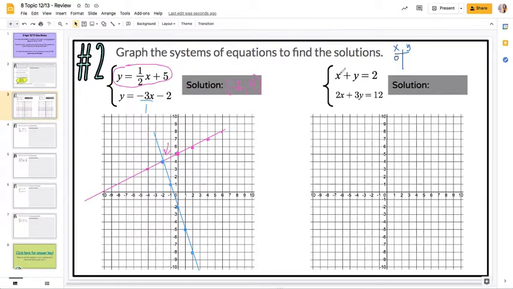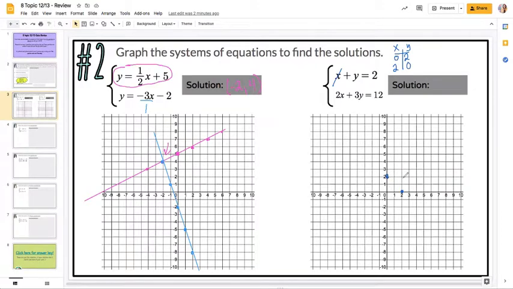When we have an x value of 0, y has to be 2 because 0 plus 2 is 2. Same thing the other way around. When y is 0, x has to be 2 because 2 plus 0 is 2. So that's our first line. We've got a point at (0, 2) and at (2, 0).